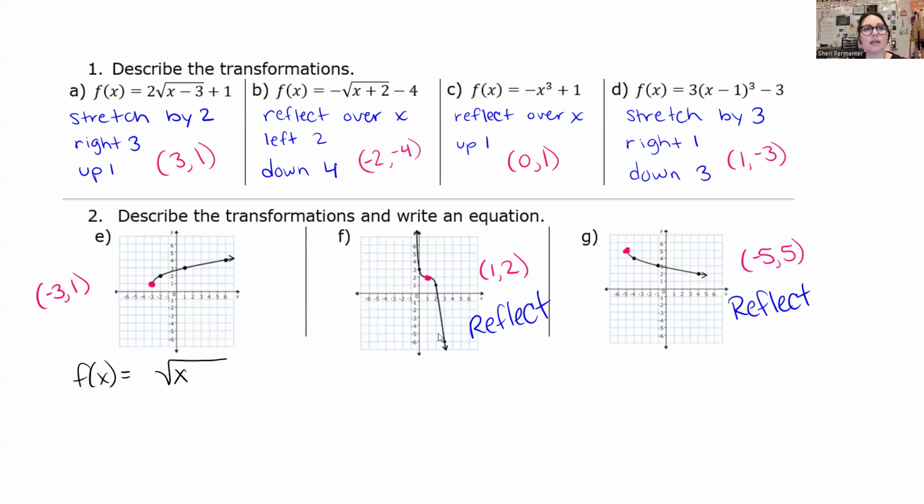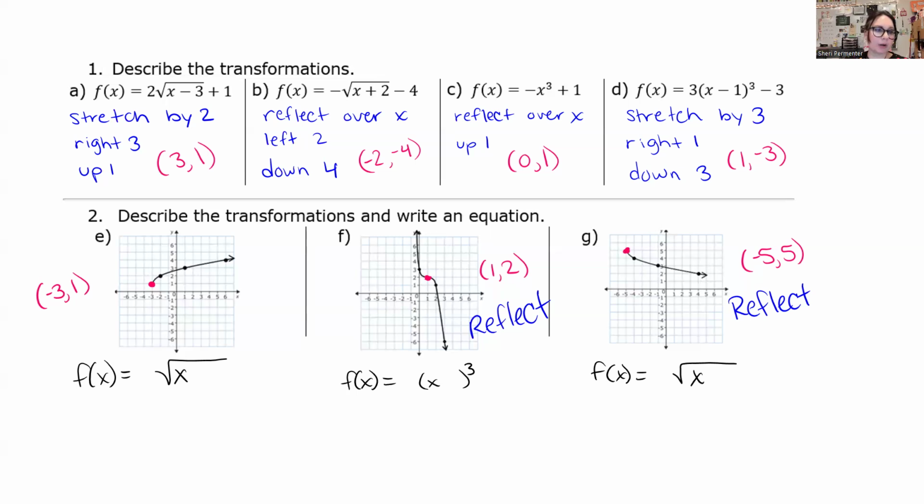I'm going to do the same thing for the next. Well, I can tell you this is also a square root shape, so I'll write that one. So I've got f of x equals space and then the square root of x. So I've got a space for A, H, and K. This one, it's a cubic because these are square roots. So I'm going to have f of x is equal to space, and then x cubed. It's a cubic. So either type of function, I have a space for A, H, and K.